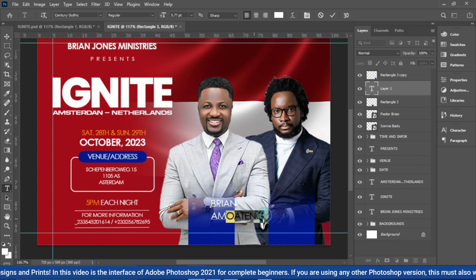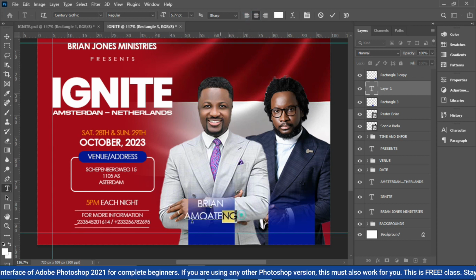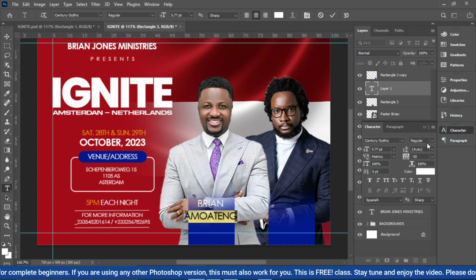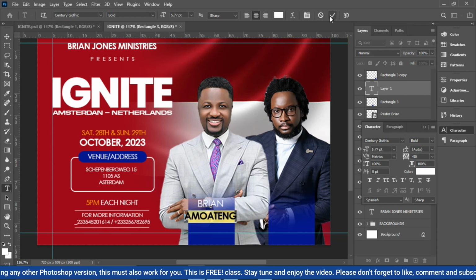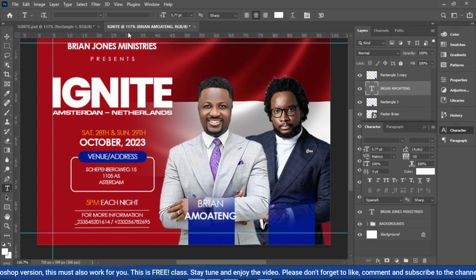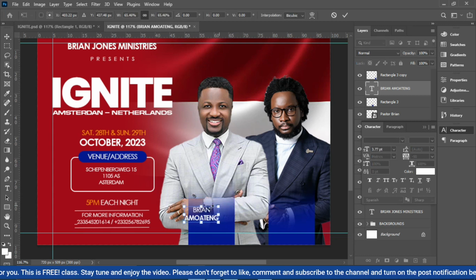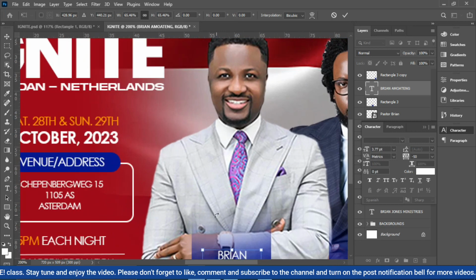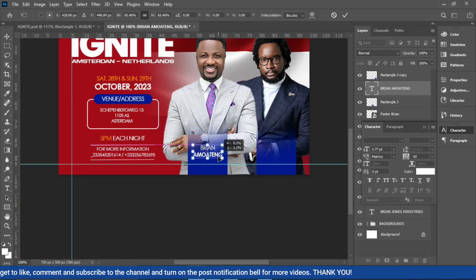Let's select this and then align it at the middle. And then I want us to select the Amwatin, and then let's go to our character and set it to bold. That is it. Click the tick mark, and then let's reduce it here. Zoom in. We're going to have something like this. So let's reduce it.